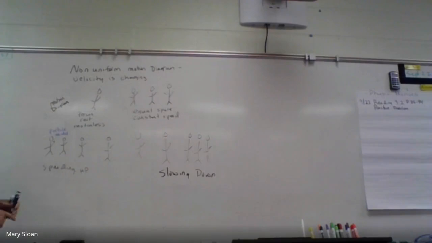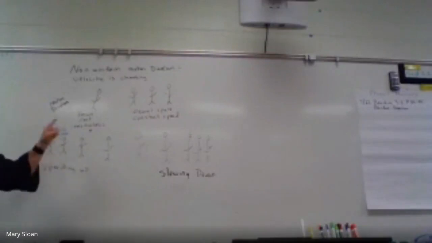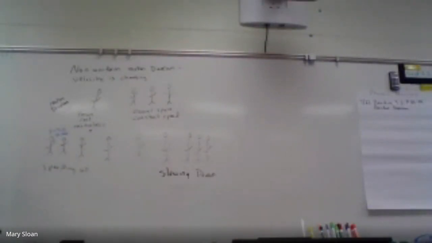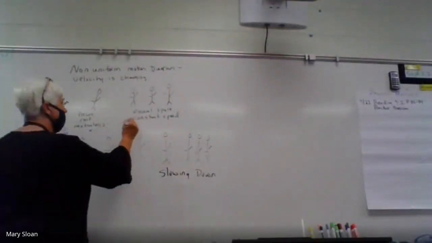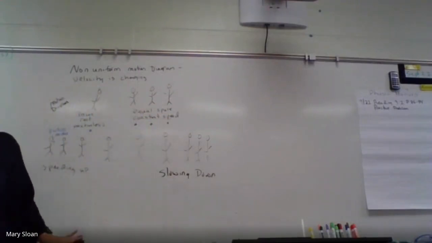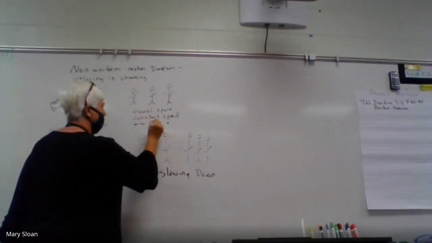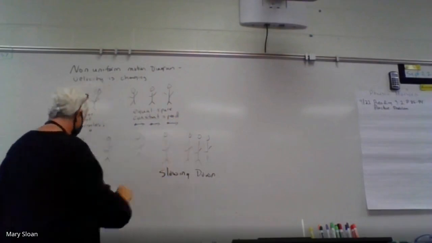These are motion diagrams. But if I ask you to use the particle model, what would the person motionless look like? Just one dot. He's not going anywhere, is he? Okay. How about somebody at a constant speed? What does that look like? Equal. So you have dot, dot, dot, and they're equal. Right so far? Okay. We can actually put vectors in here too, can't we? They have to be the same though.